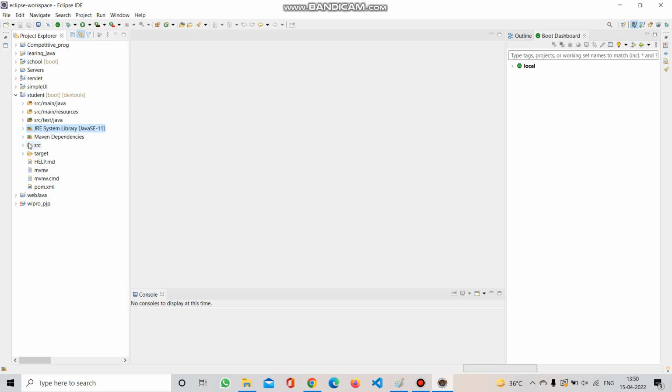And we have already talked about the source folder. So this is the main folder from which these two directories are coming. And the next we have the target folder. So in the target folder we have the generated class source code. So if you build your application using commands like maven clean package or maven clean install, your deployable jar will be generated here in this target folder.